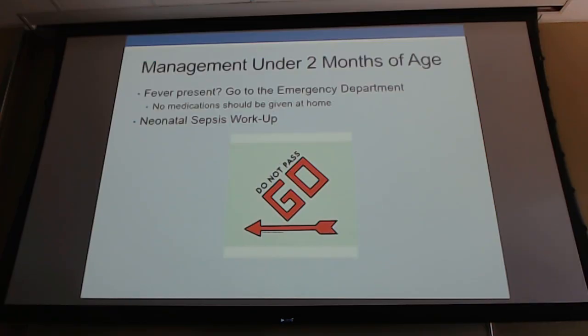I'm really worried about this. Do not stop, go. Do not collect $200. They need to go to the emergency room for a full workup. So under 2 months, if you see anything in a test question, the child is 3 weeks old, the child is 6 weeks old, the child had their 2 week well, and the next day they had a fever, do not pass go, do not give them anything else, go to the ER. That is the answer, every single time.